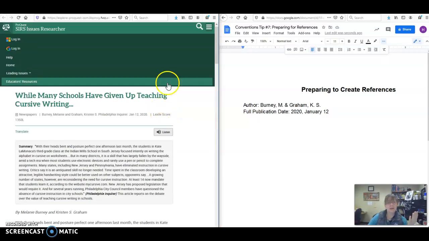Why does that happen? It happens because these references or works cited entries are built by algorithms or by people who are not necessarily experts in the style. So they have a template in front of them, or the algorithm has a sort of fill in the blanks thing that it goes through. And so it just grabs information and puts it in place. So when it looks at this, it says, look, this is abbreviated. So it puts in the abbreviation.